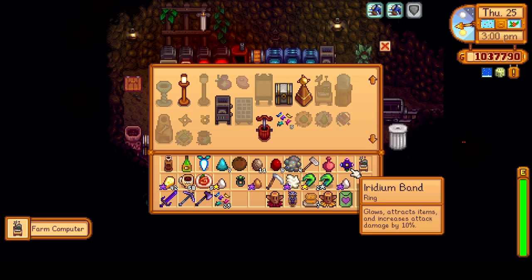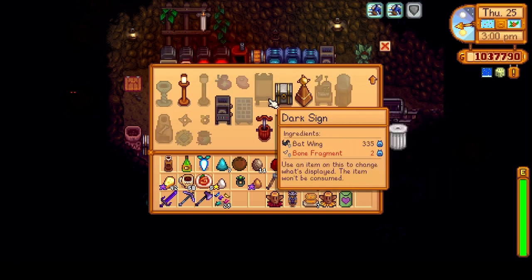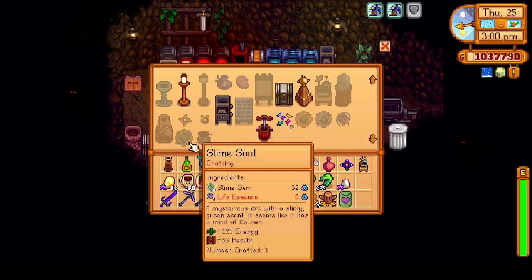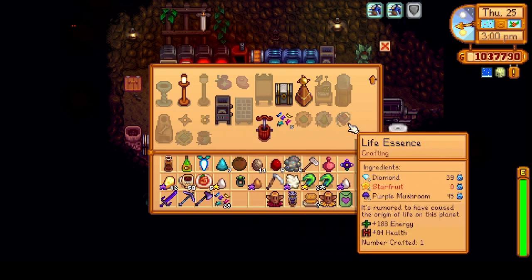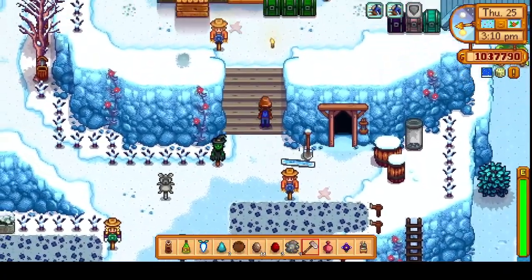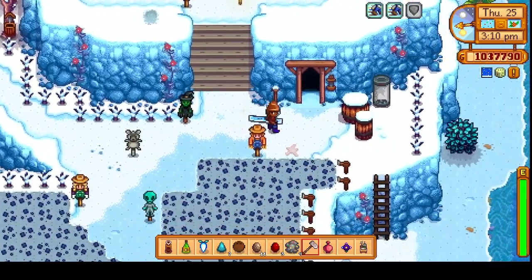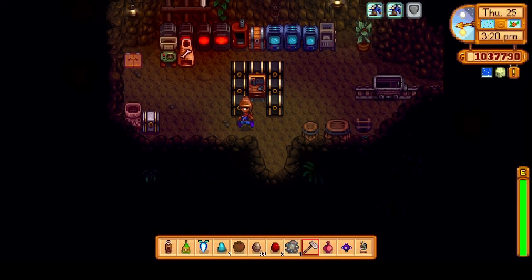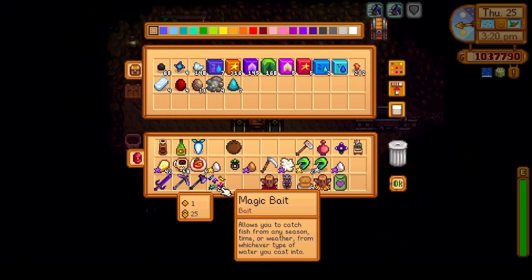Ta-da! Okay. What do we need for the slime soul again? Life essence. And for life essence, we need a star fruit. I don't think I have any star fruit. So, let's go to the desert. Now, first, we need to put the geodes in. Get Kraken in here. Maybe we'll get lucky.